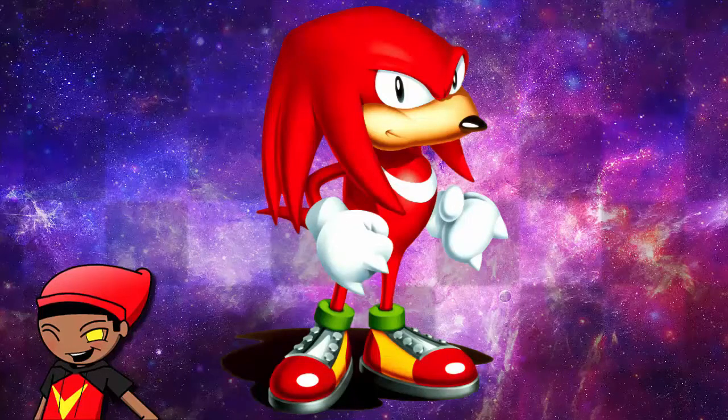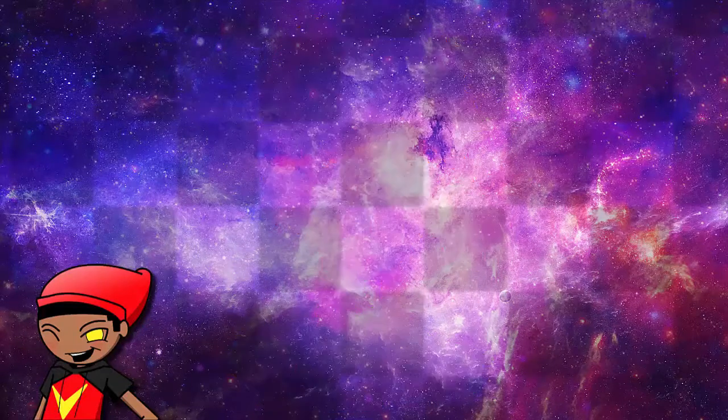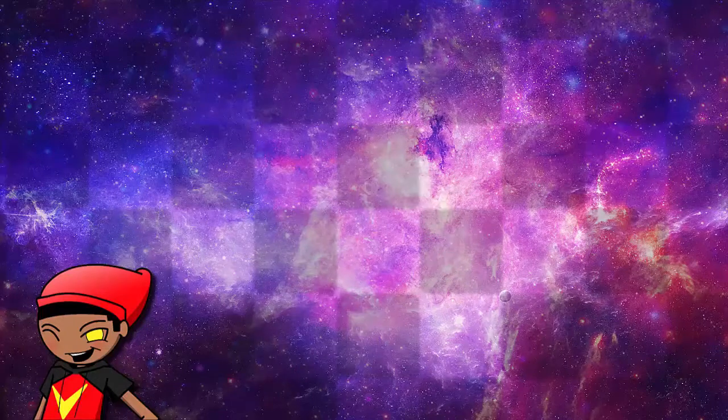He's clearly strong and has spikes on his fist. He uses them to climb rocks, or walls or whatever. And he can also glide. He took the emeralds from Sonic, and now Sonic has to get them back. But, of course, Eggman is here as well.